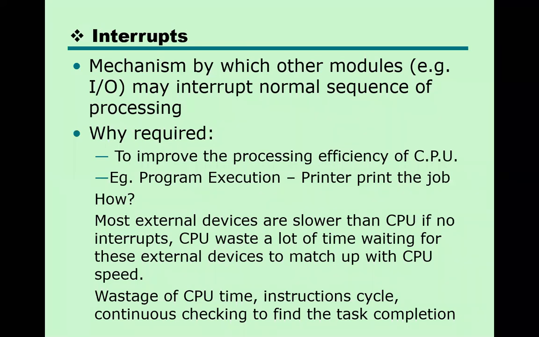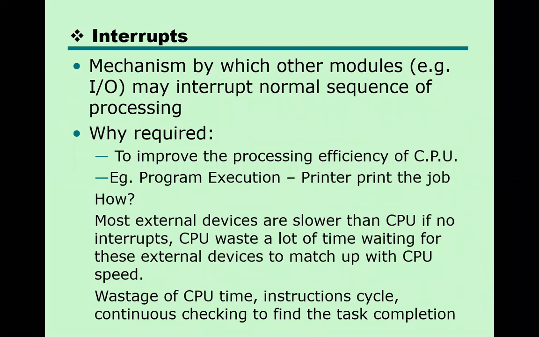interrupt, what happens? If the interrupt is not there, your computer will send all the pages to the printer and wait until all the printout gets finished, right? After finishing, the printer will inform your computer, my work is done. So as long as the printer is working, your computer is waiting for the printer to finish its job. And after the printer finishes its job, it informs the computer. After the computer gets this information from the printer, then again the computer will start the execution.